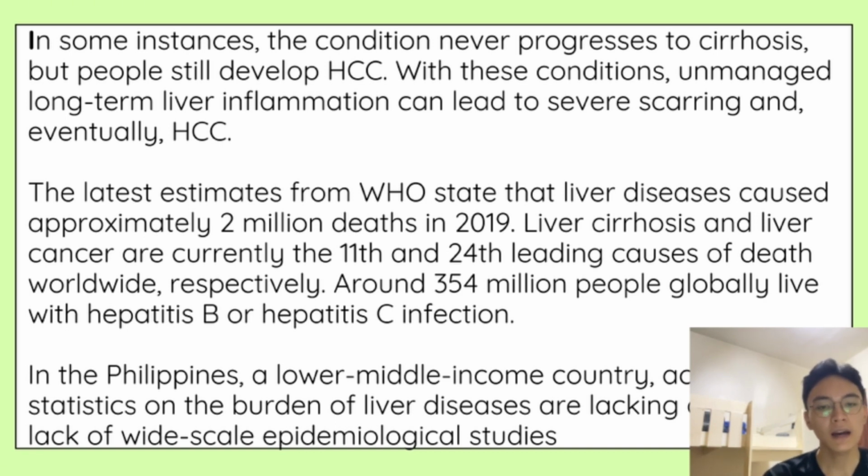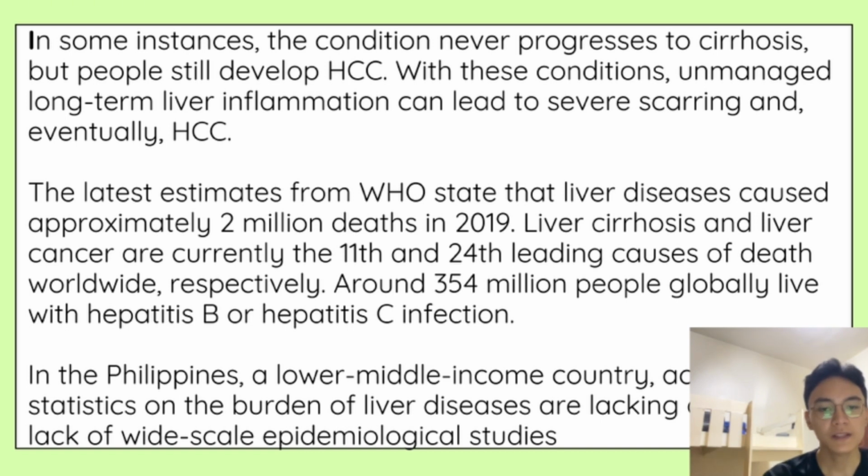The latest estimates from the World Health Organization state that liver disease caused approximately 2 million deaths in 2019, and liver cirrhosis and liver cancer are currently the 11th and 24th leading causes of death worldwide, respectively. Around 354 million people globally live with hepatitis B or hepatitis C infections.